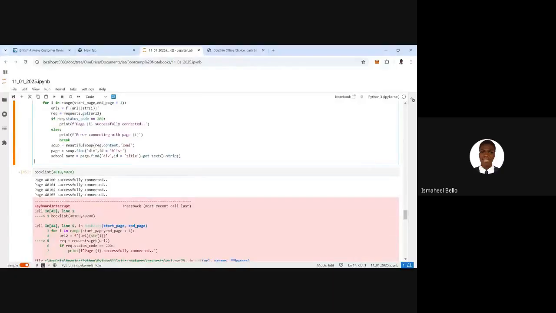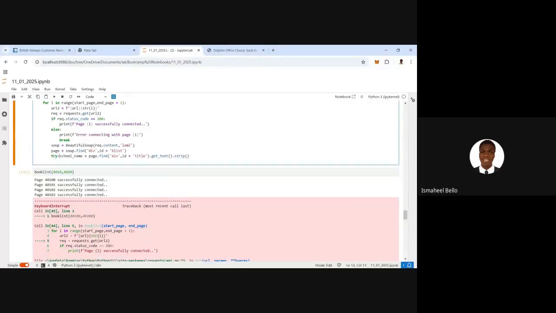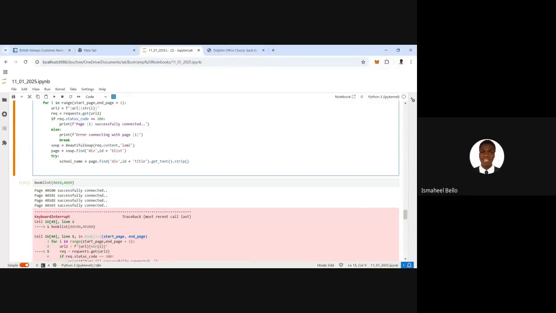But we want to do it like this. Okay, school name only has one instance. Now sometimes, we were taught about error handling yesterday, some pages may return errors in some of these things. So it is always advisable to make use of your try and except. So you say try this, then except.